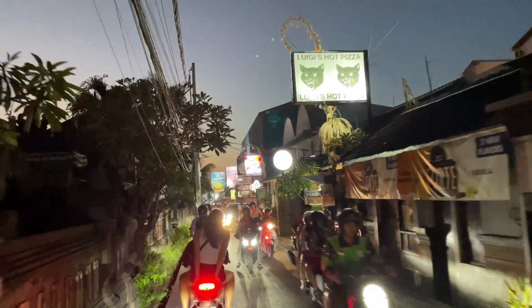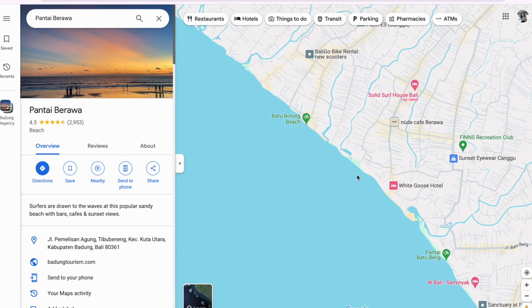It is definitely very crowded in Canggu, but it's totally worth checking out because in Canggu you can enjoy a lot of amazing restaurants, try out different foods, go shopping, and there are some beautiful beach clubs that you don't want to miss. So the main areas you want to stay in when you're in Canggu are Batu Bolong, Berawa, or Pererenan. When you book your accommodation in this area, you can practically just walk to the nearby restaurants and cafes to explore around.